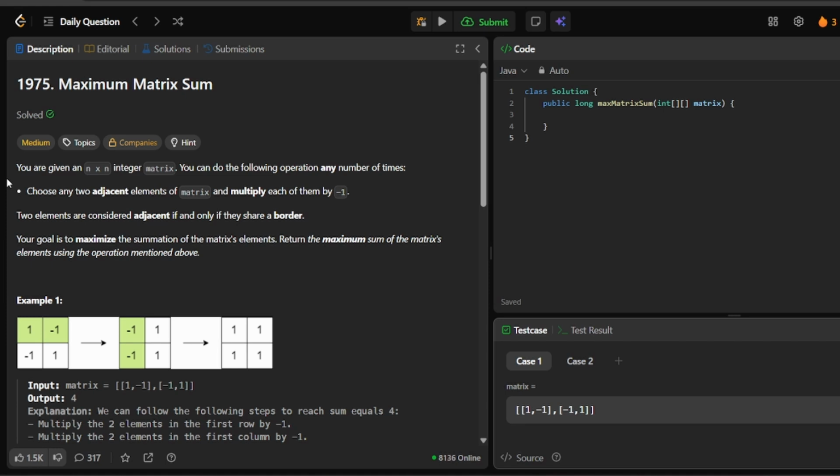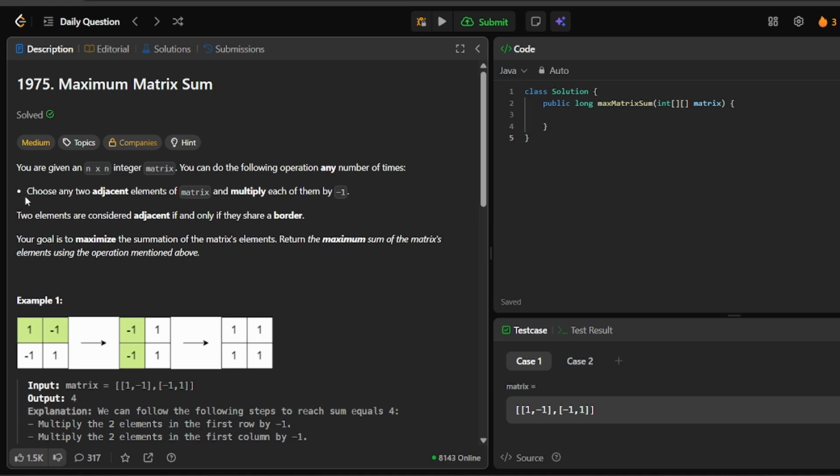So what is the problem statement that they have given? They have given an n by n integer matrix. For that n by n integer matrix, we need to do some operations such that we'll get some output. That is what they are asking.